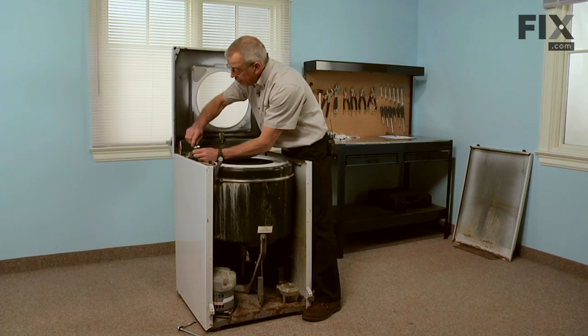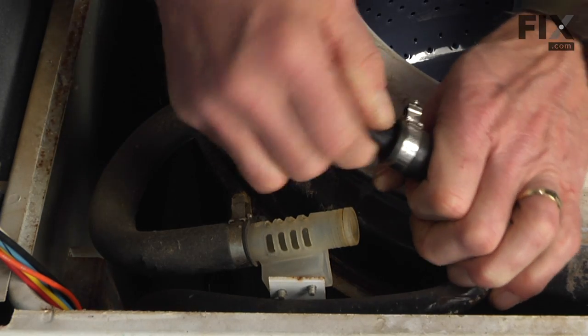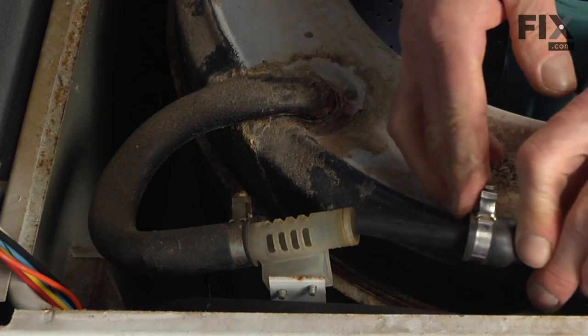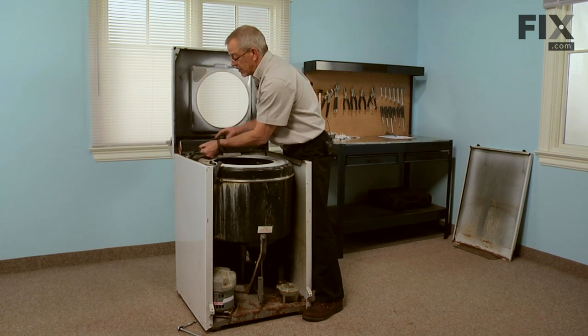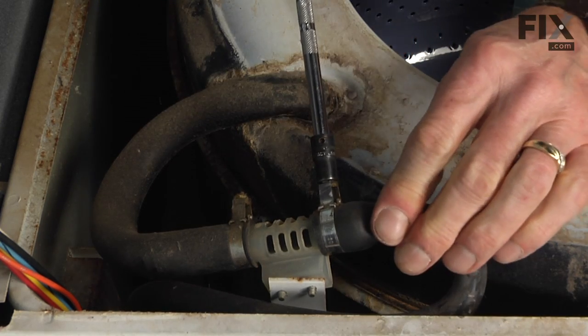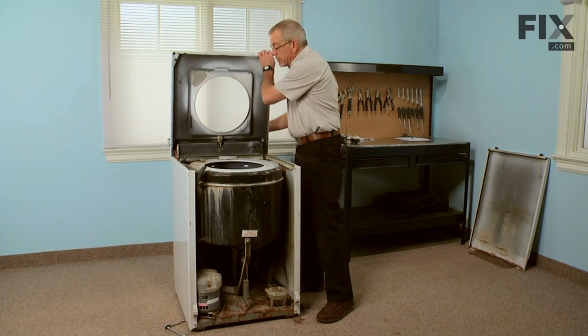Insert it back into the hose, making sure it doesn't fold over. Slide that completely into the valve assembly. Retighten the clamp. Now that we've secured the clamp, we're ready to put the top down.